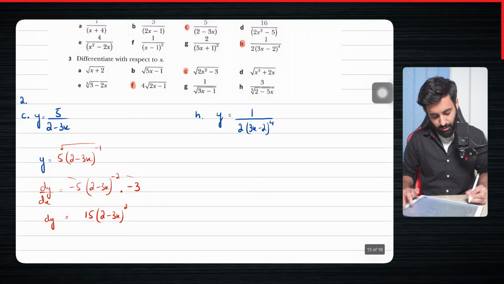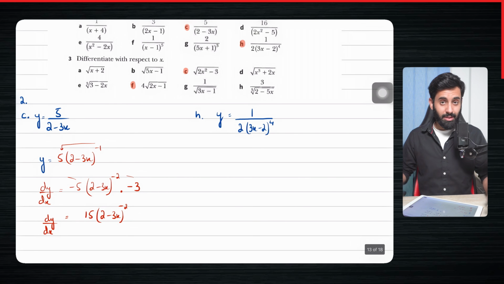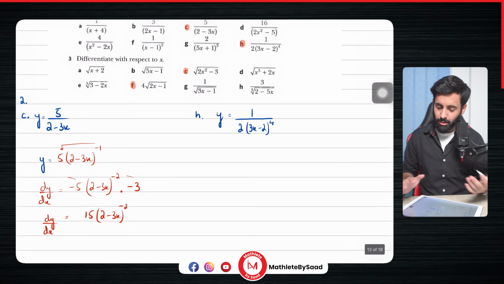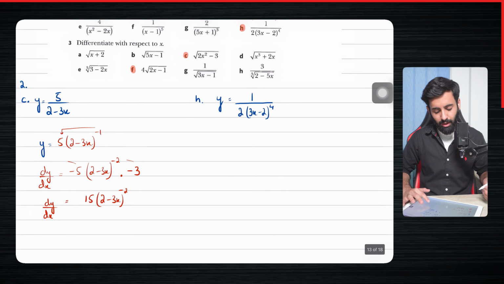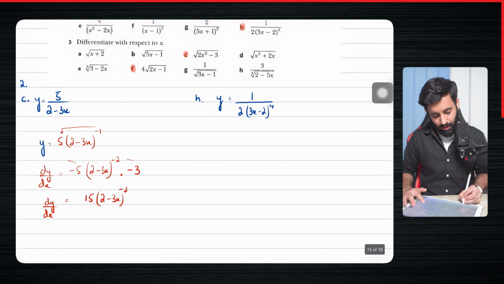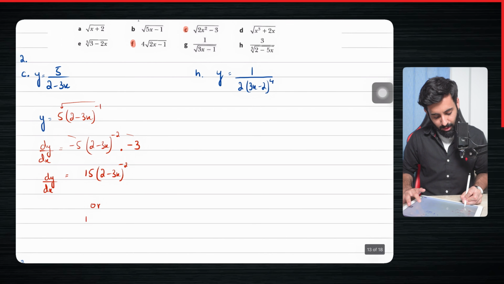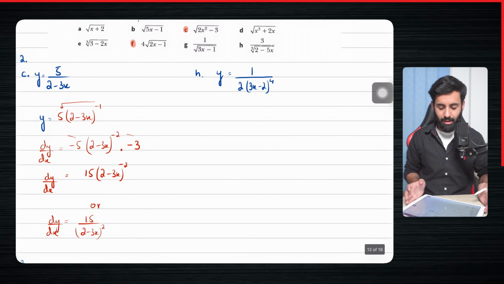Sorry, the whole thing to the power minus 2. Now if you look at the answer at the back, you'll notice that this is not how they've written it. It's not always a good idea, but it's a personal preference that I would prefer to leave my answer with a positive index. It just looks nice. Call this an OCD if you want, but that's how it is.